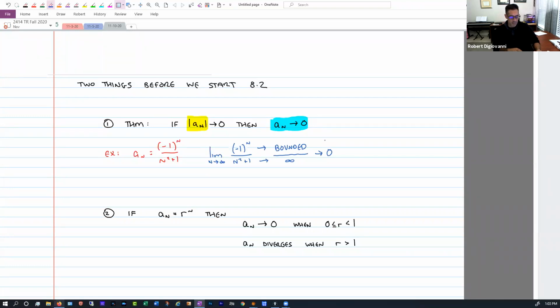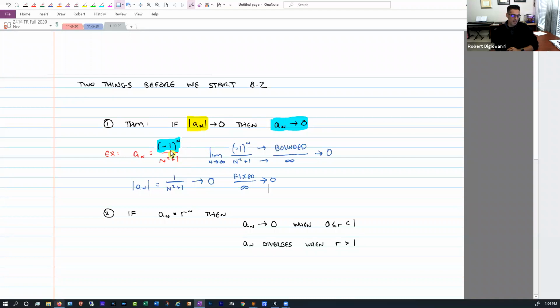But if I use the theorem, it would say that if we take the absolute value of this sequence, then when we take the absolute value of the numerator, it doesn't matter if 1 or -1 comes out. If we take the absolute value of that, we should just get a positive 1. And then over n squared plus 1, the absolute value of n squared plus 1 is still n squared plus 1, because both n squared and 1 are both positive. And this goes to 0 because we have a fixed number over infinity, which we know goes to 0. So this theorem will come up later.